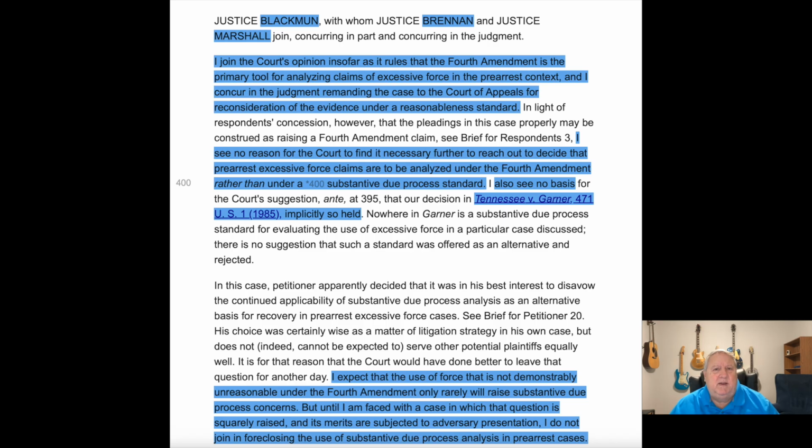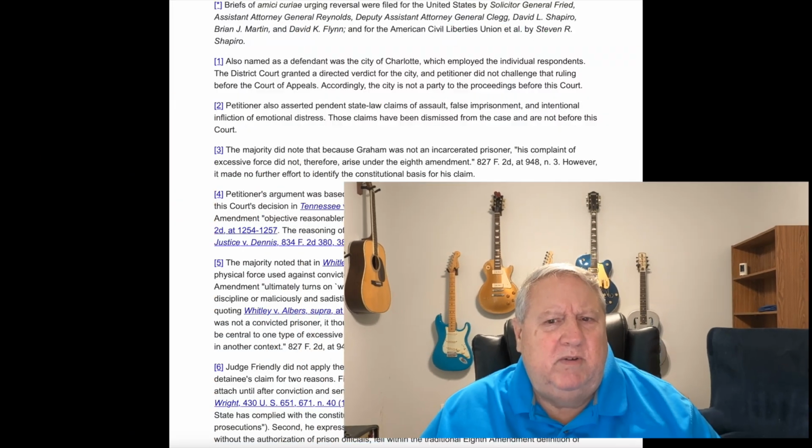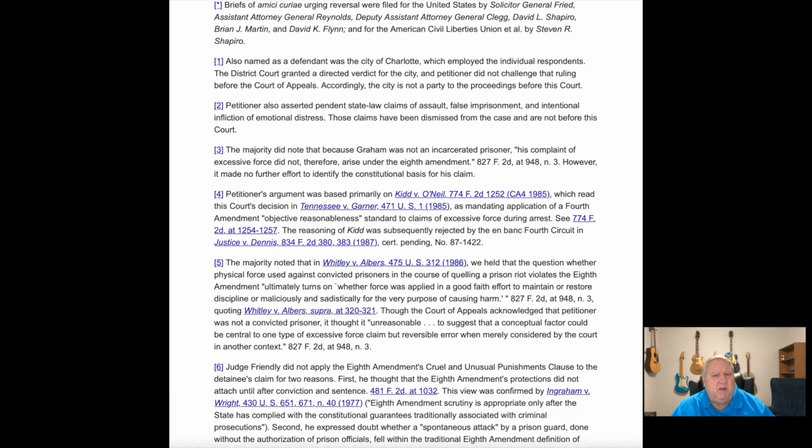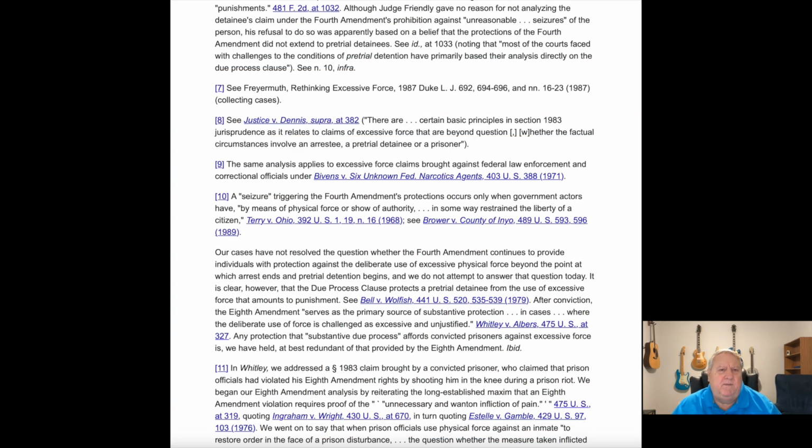And so that's it. That's a short concurring opinion explaining that he agrees with the Fourth Amendment analysis, but really this could have also been looked at under the 14th Amendment due process clause. As always, I also suggest that you read the notes. There's always pretty substantive information in the notes here, references to some other cases that may be helpful as well. So that is the case for this week. I think it's a pretty relevant one, a timely one right now.